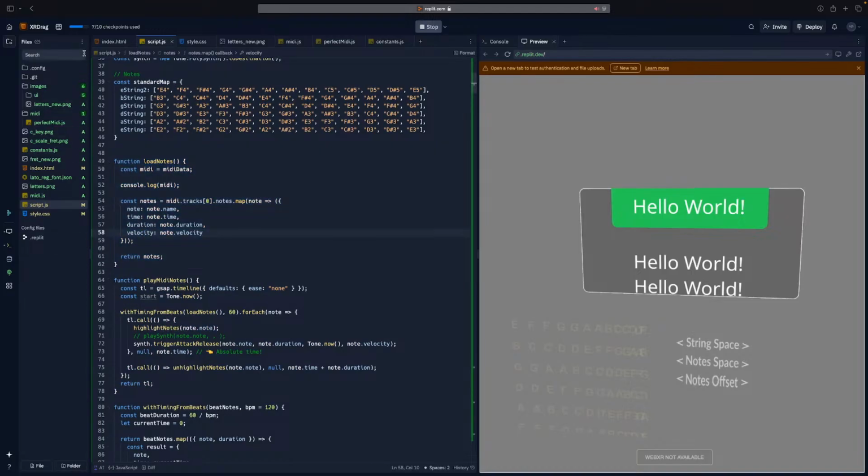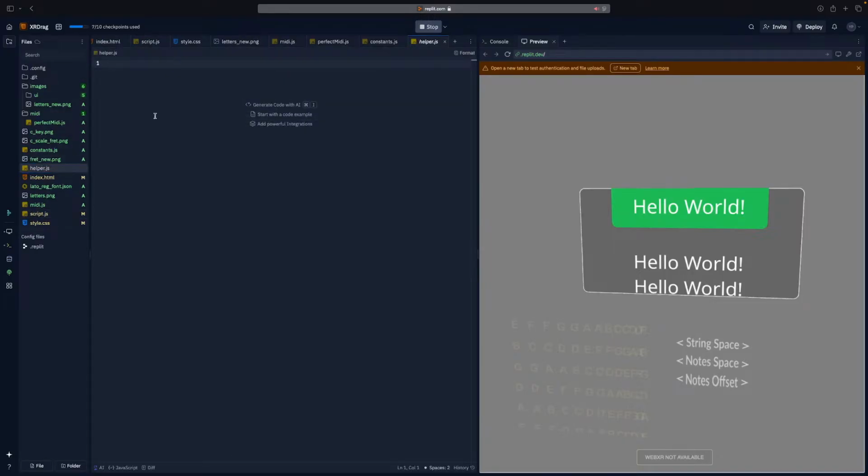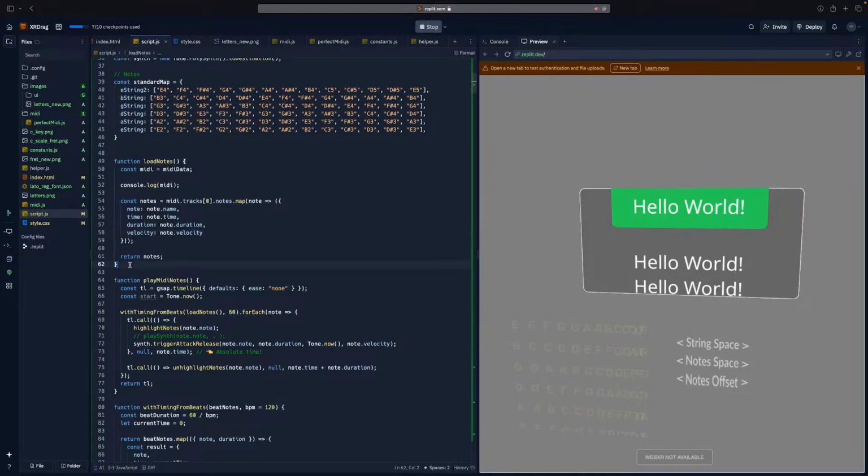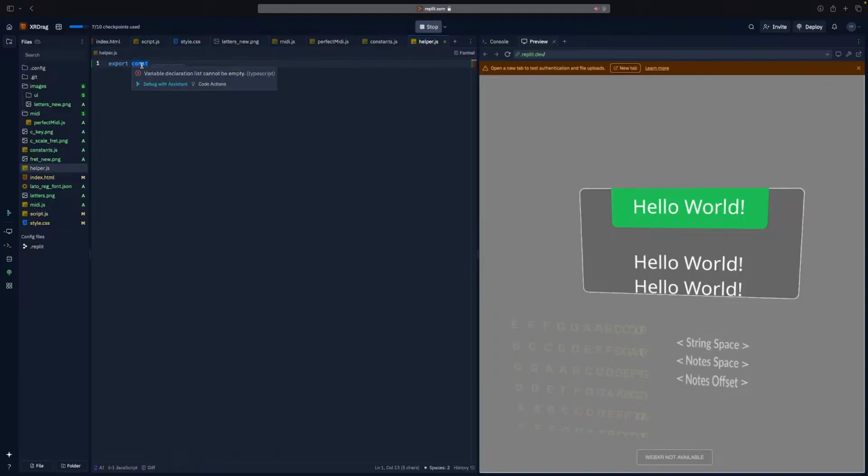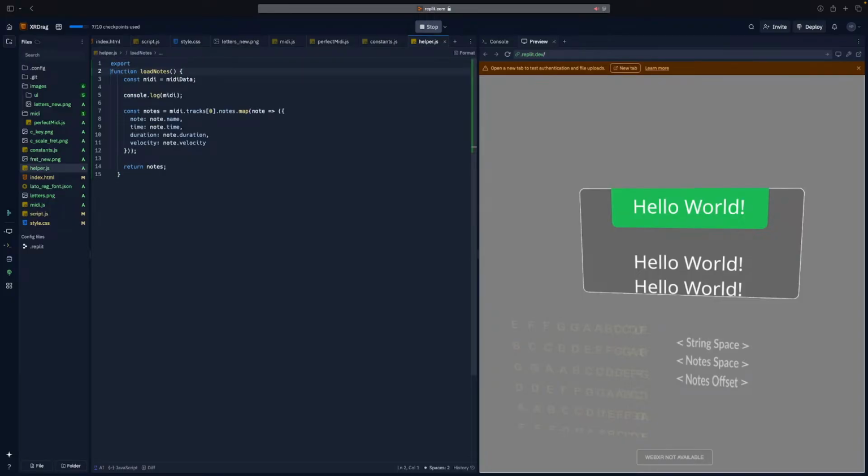So let's create helper.js, and then we can export const load MIDI, export the load MIDI function, and what it needs is this MIDI data.